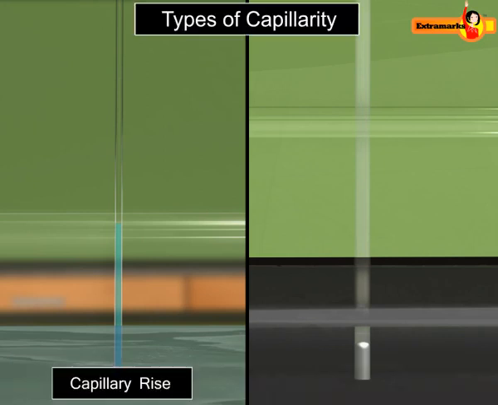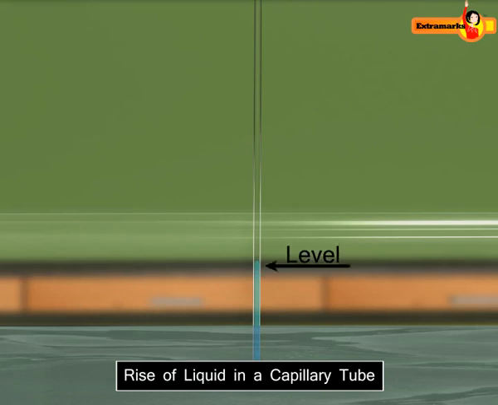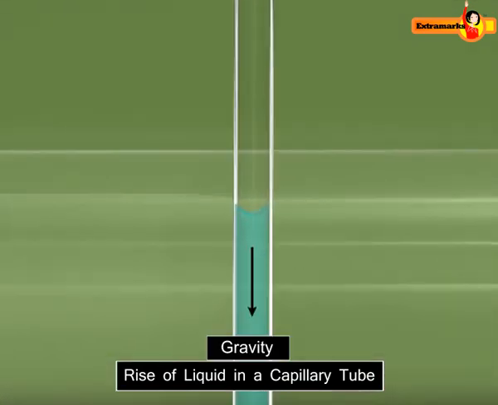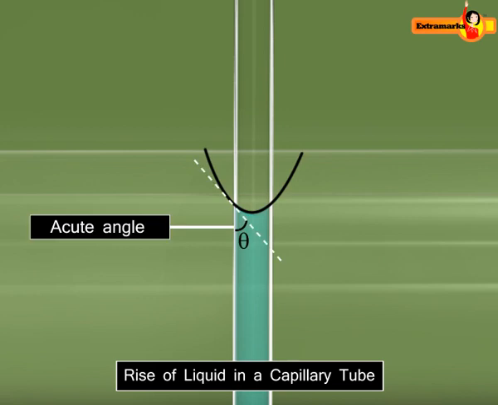Capillary rise and capillary fall. In capillary rise, the liquid has a tendency to rise in tubes of small diameter in opposition to external forces like gravity. Capillary rise occurs if the angle of contact of the liquid with the surface of the tube is an acute angle. The rise of water in a glass capillary tube is an example of capillary rise.